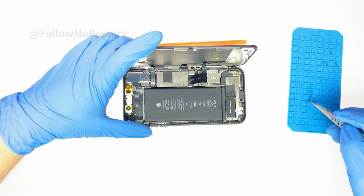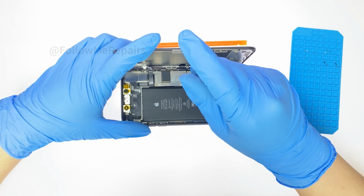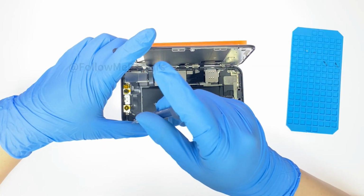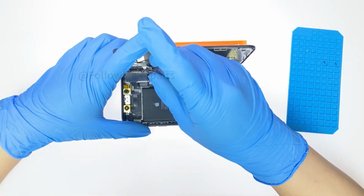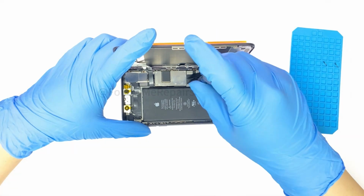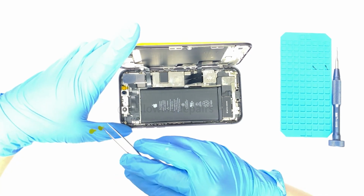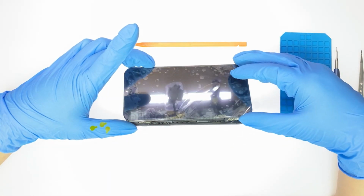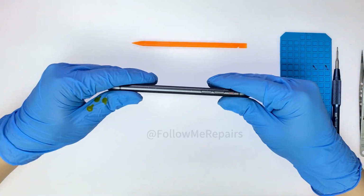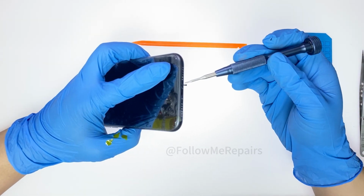Install the battery bracket and screen cable bracket and tear off the camera protective sticker. Finally, add the screws at the bottom, and my work of replacing the iPhone 11 screen today is completed.